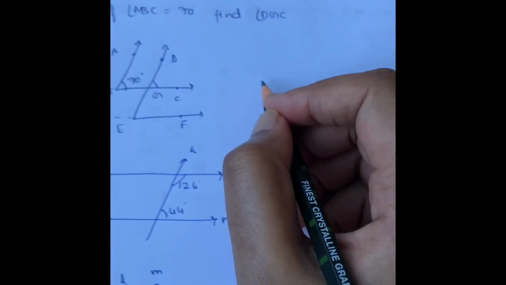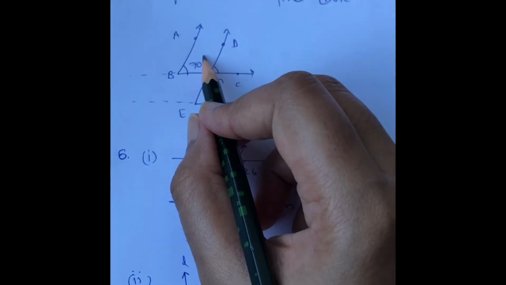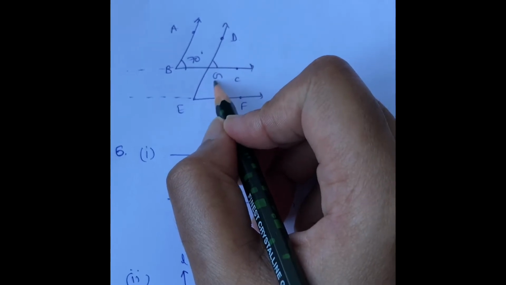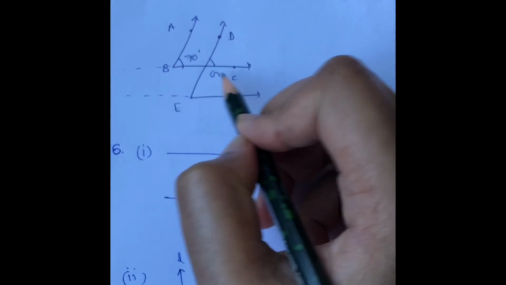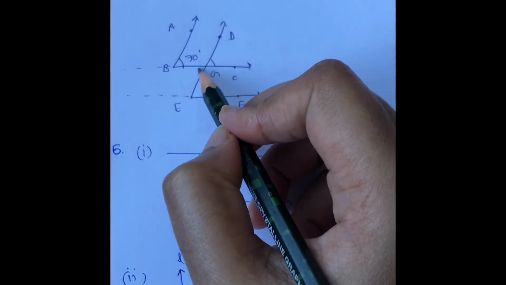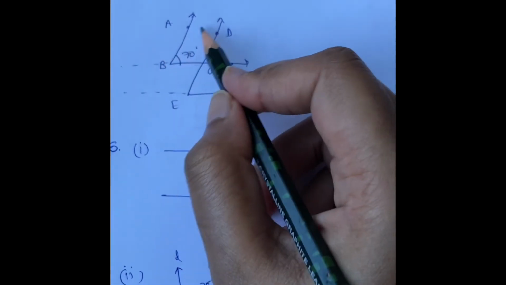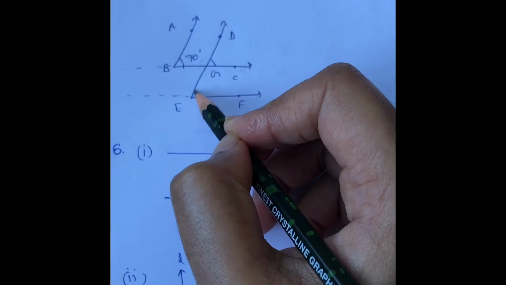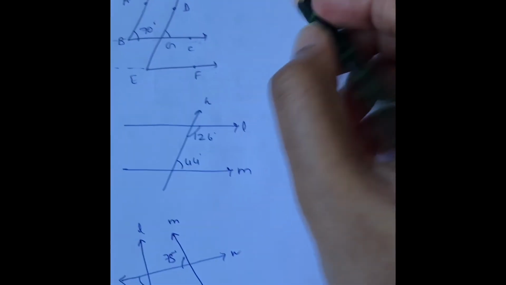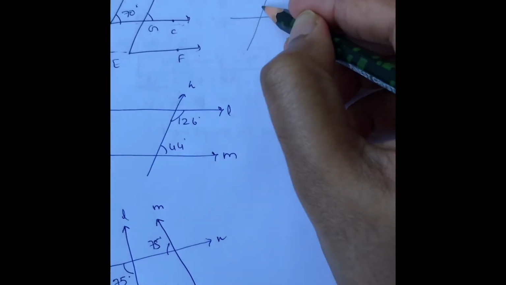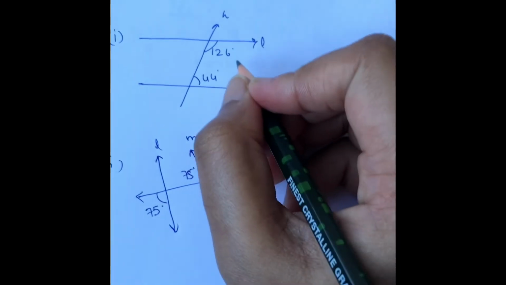Okay. It is an extension of the previous question and the concept is very familiar to you. It's given ABC is 70 degrees. We have to find DGC. And it's given these two are parallel lines. So it is nothing but what you have learned. This is a transversal, these two are parallel lines. This is the angle that is given, and this is the angle that has to be found. X is equal to 70 degrees because they are corresponding angles. So it is a very simple problem. Let's move on to the next question.